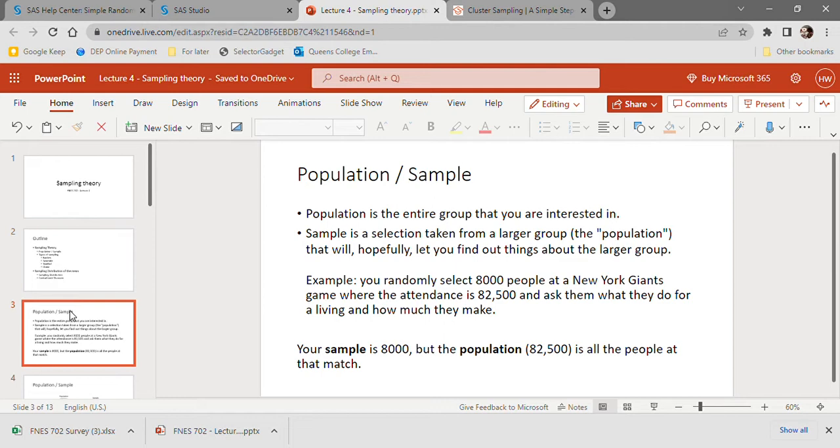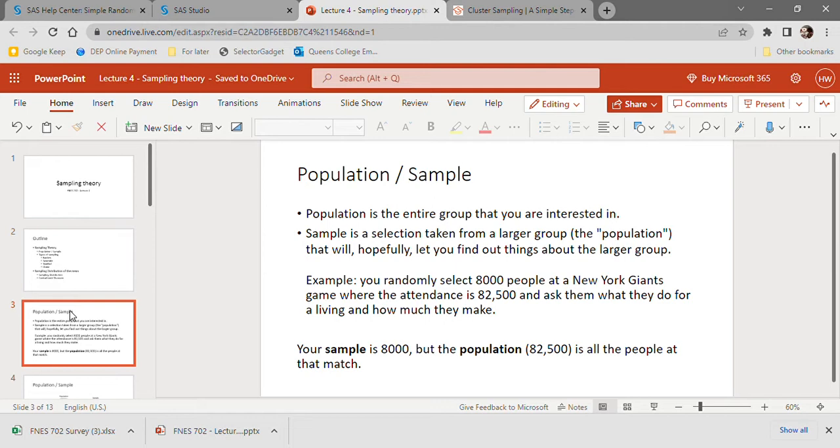And then a sample is actually a lot simpler, right? In the sense that a sample is just a segment or a sliver of that population, and you hope to then be able to use statistics to calculate some findings from that sample and then say that's representative of the population, right? That finding is representative.